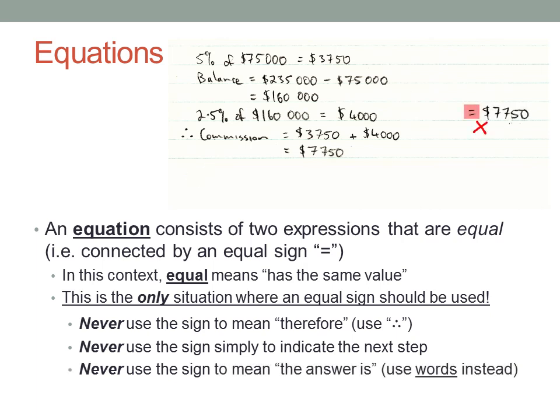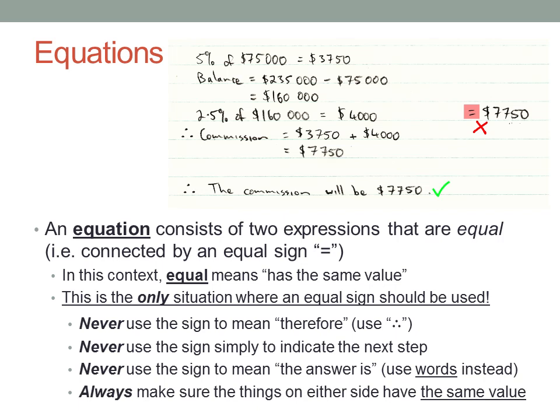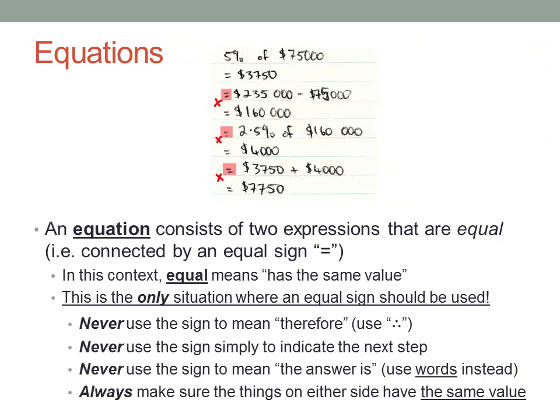It also doesn't mean here's the answer. That's another bad habit I see in my students' work. Use words to indicate the answer. Write a sentence to explain and interpret it. Don't just leave an equal sign hanging out in the middle of nowhere. The only place an equal sign should go is between two things that have the same value. If you can't replace the sign with "is the same as" and get a correct, meaningful sentence, then don't put an equal sign there.